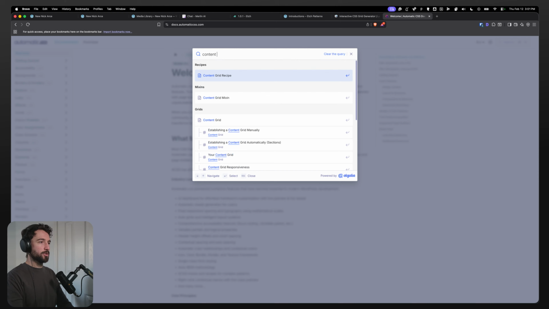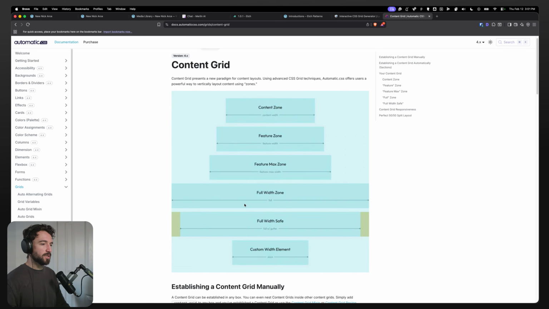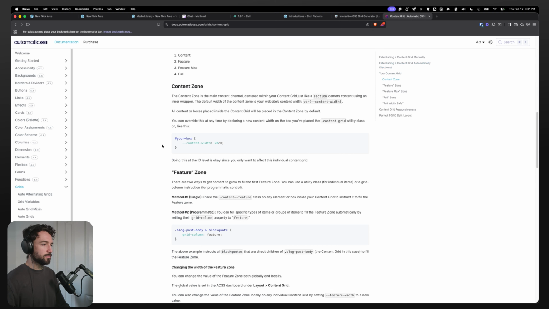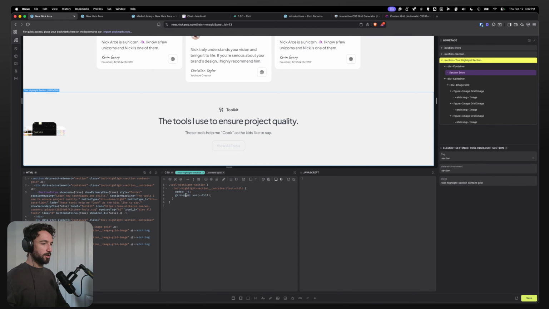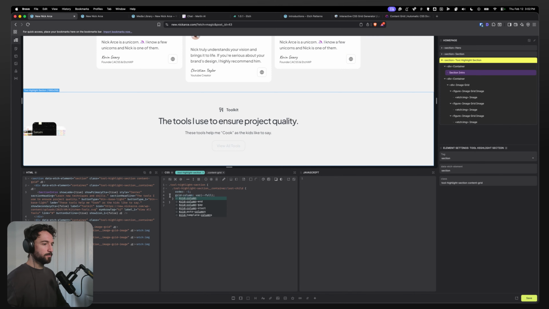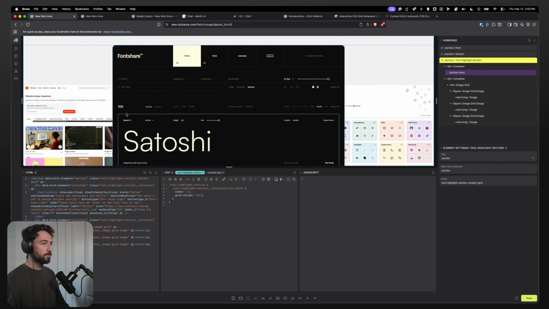It's crazy how much you forget when you step out of the dev stuff for a while. Content width, there's full, my full width zone. Grid column, whoops, not grid area, grid column, and you're gonna use the name full. There you go.